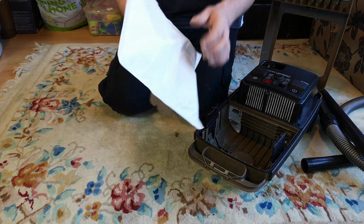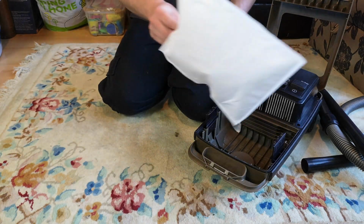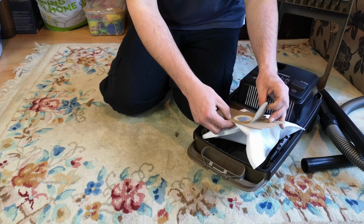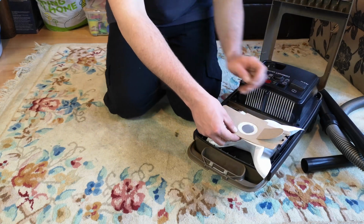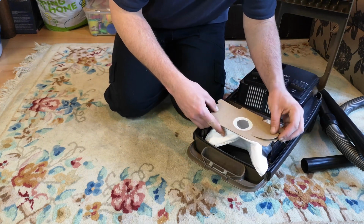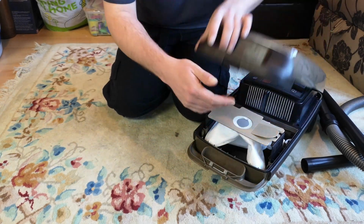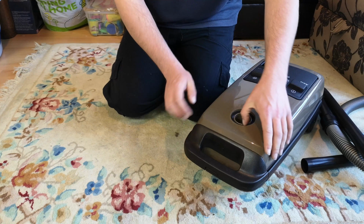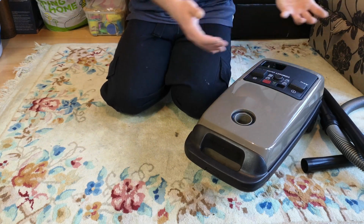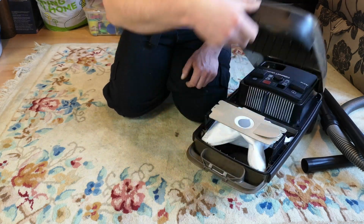Yeah, I mean, they are just generic cheap HEPA flows, which is fine, but on the correct bag card. So what we can do is, and I'll peel this up a little bit so you can see, align the hole on that side, and then pull, align the hole on this side, yeah, and in theory, bag door closes. Oh, it ever so nearly goes up, which it probably would have done when we turned it on. And now we have a legit HEPA flowed AEG.